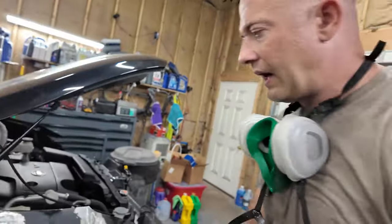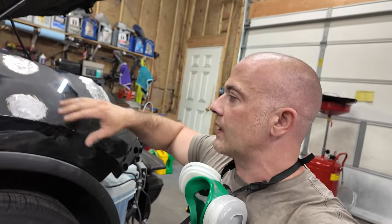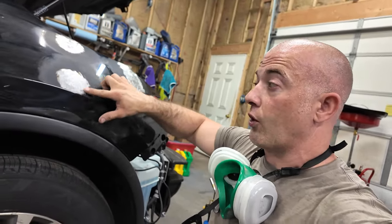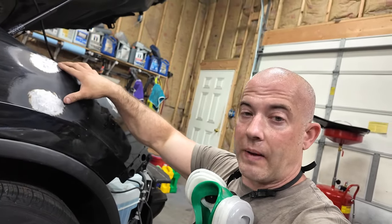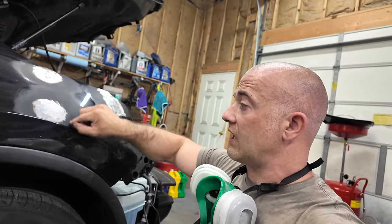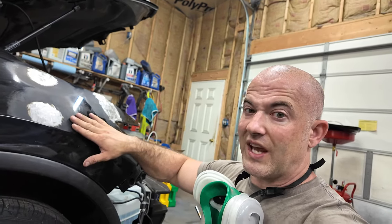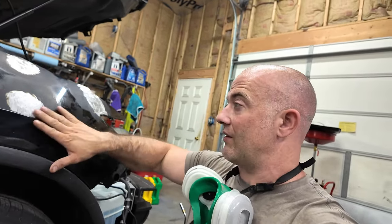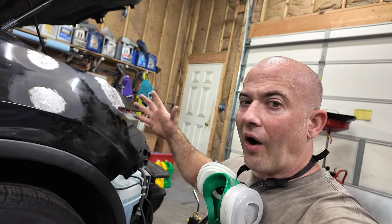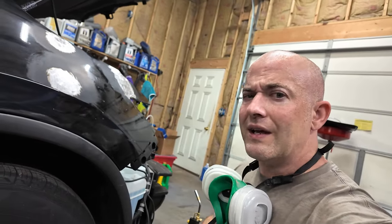Also, another thing I did, I normally don't do this, but I scuff the area around the, like, you're going to scuff them anyway, eventually. When you put putty over that, you're going to sand off pretty much all of the putty except for that main area where you ground the paint off. You're not supposed to putty over paint, but also, if I wouldn't have scuffed this around here, and there is putty out here with my blending and stuff, it definitely wouldn't stick. So that's why I took the sander, the DA then, and went around all these areas and roughed the paint. It's not going to bond perfectly, but you're also not going to leave hardly any putty in those areas. So if there is some left, it'll bond a little bit.